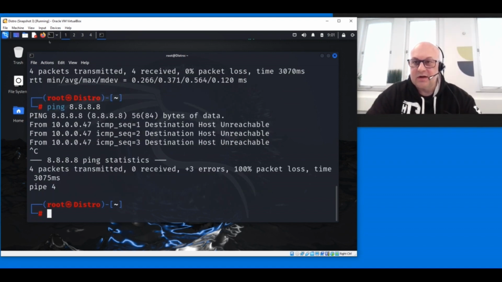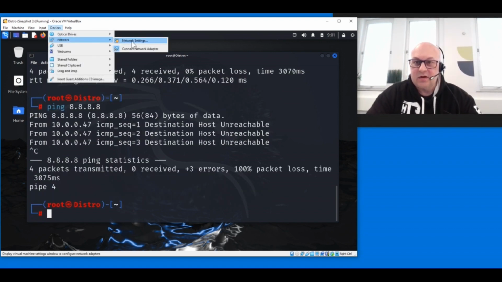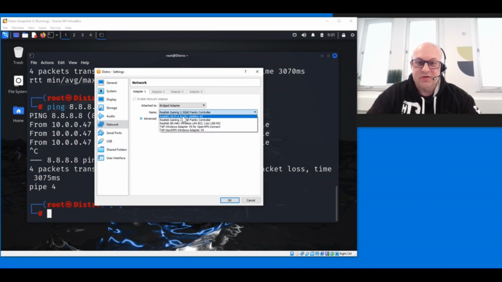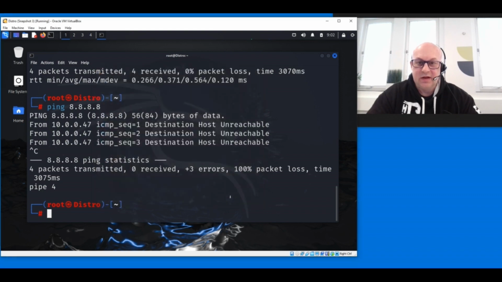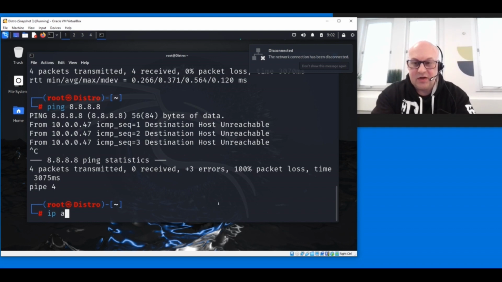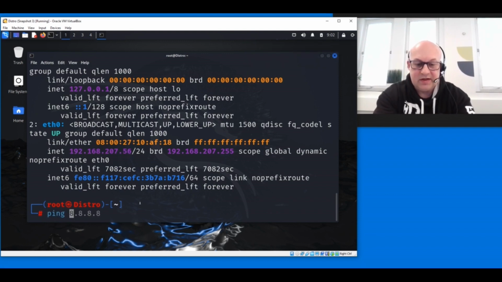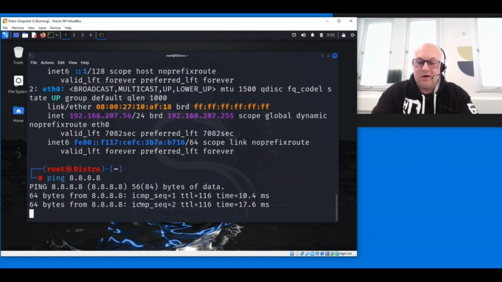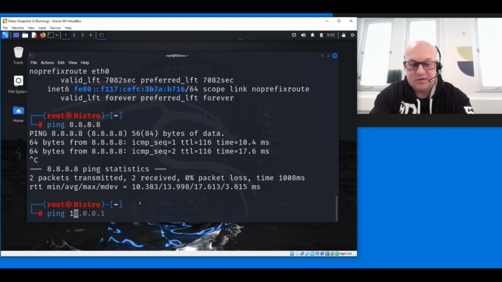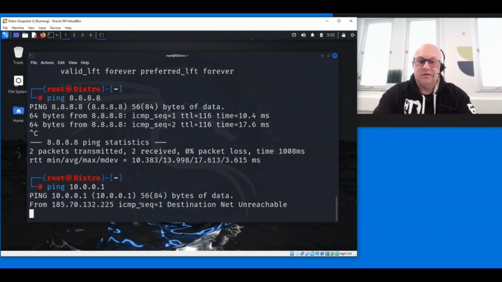And at any time I can go in here, I can go into network settings, I can decide whether I want to be on the Wi-Fi or on the physical network. Say OK. Then I can bounce the network, click on the icon for the network, click on wired one. That then disconnects, reconnects, gets me an IP address. I can always do an IPA or an IP address and have a look to see what address I got given. And I can always do my pings to see whether or not I'm on the Wi-Fi or if I'm on the physical network.